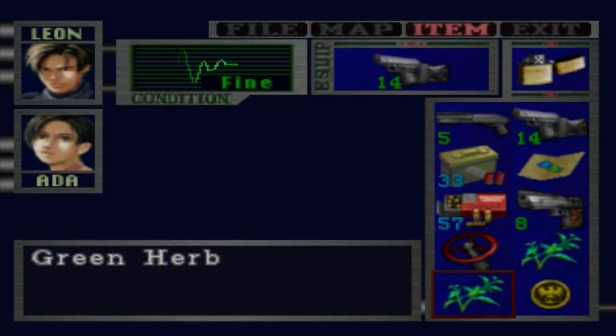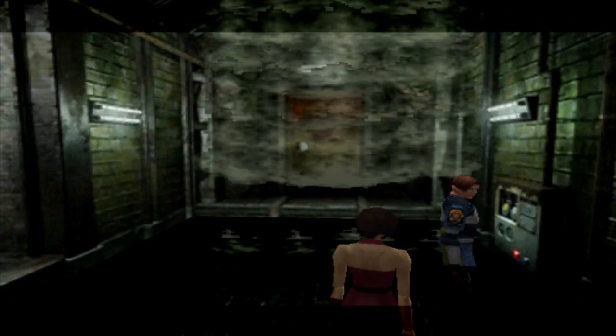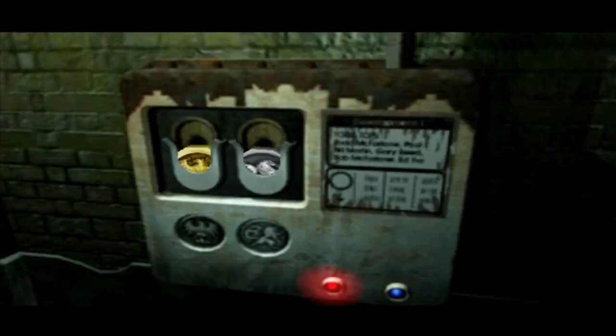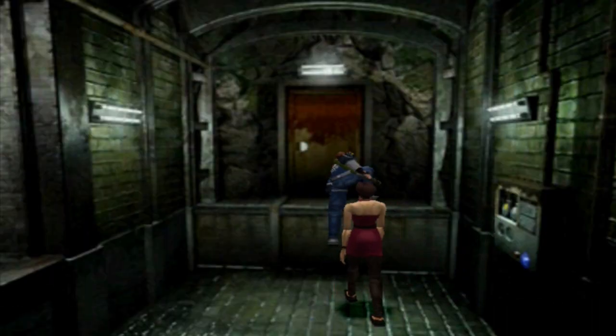But here we'll just use the eagle emblem, complete that puzzle. If you remember in the previous video, we already put the wolf medal in there. So by putting both medals in, you will shut off the waterfall. The light goes blue, and we can now go through the door.